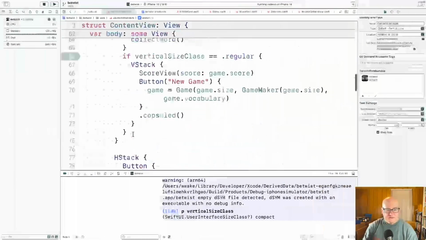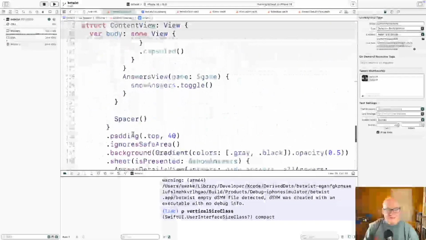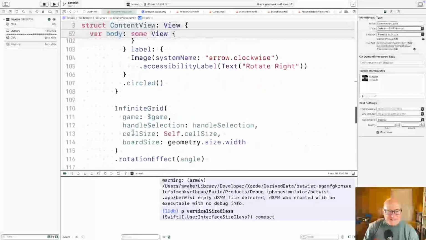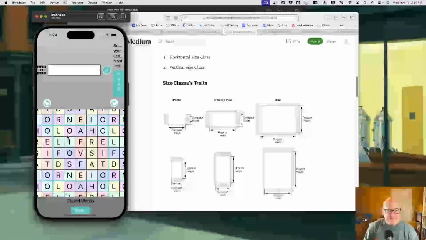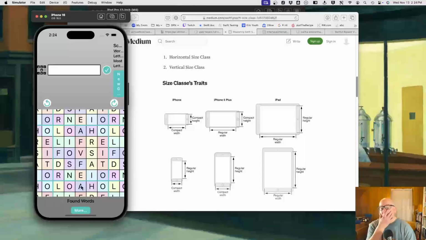But he's off. What am I doing? Oh, this is vertical size class. No wonder I'm getting confused. Well, no, that's compact height. Right?